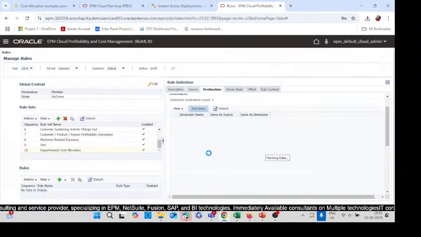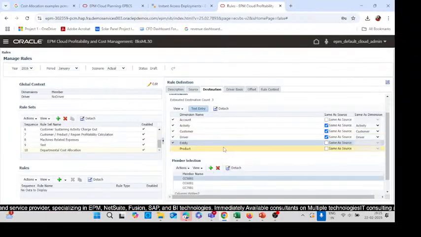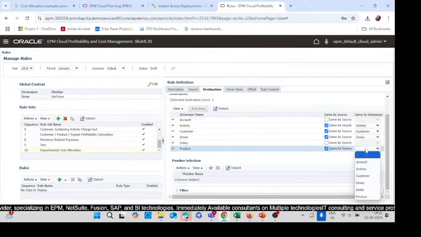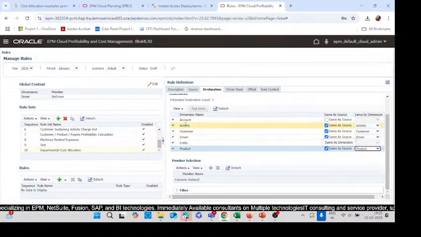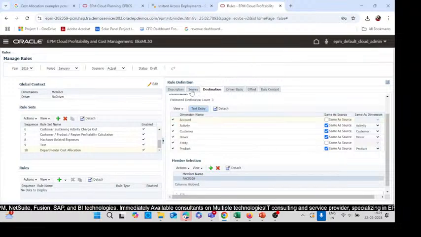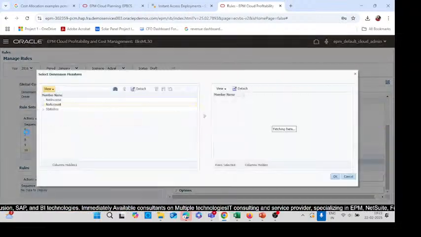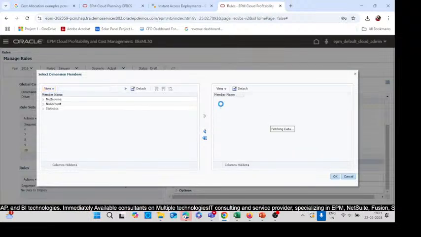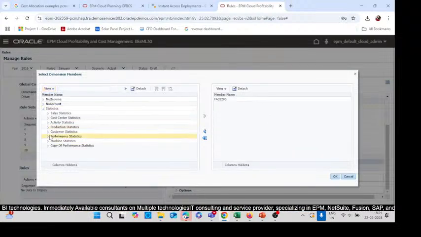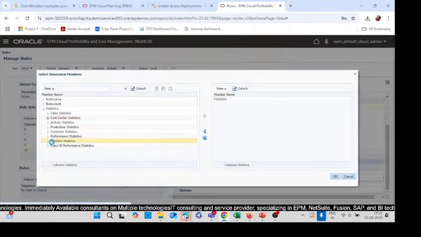Here we want to see the allocations, and product is again the same, and the account we have already selected. Click on source once again and change your account. Here we should take the head counts, not utility expense. We need to take the head counts basically.